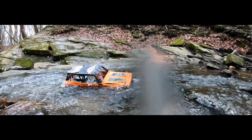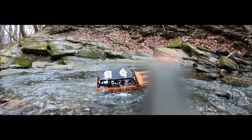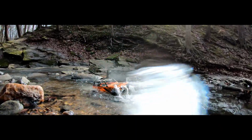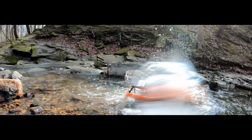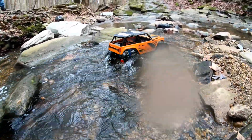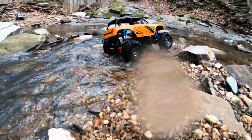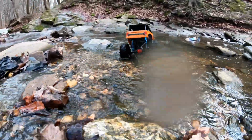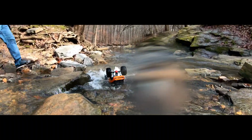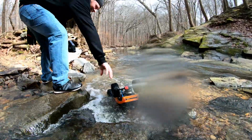I'll bet you didn't know that the Axial Wraith has a blowhole like a whale. I know I sure didn't. You can see the water shooting out of the motor.